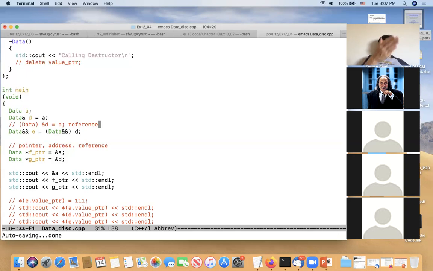In this case, D is a reference. So first, if you write D& like this, then D is a reference to A. That means you want to access that variable, the memory location. Let me say this: when you declare A, you're actually allocating a piece of memory.